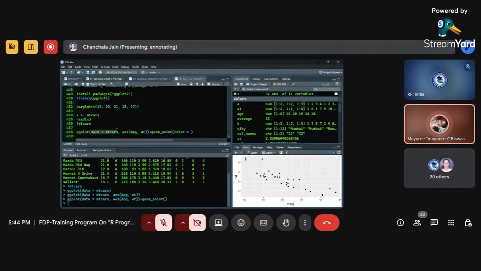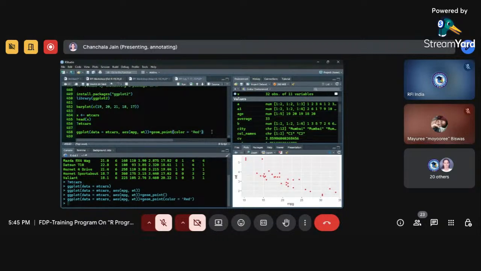I understand that, but what do we have to specify within the bracket? Color. I think you need to wait, ma'am. I'm writing here. Okay, got it. Then there are so many things you can pass here, right? But I'm not telling each and everything, as I'm not going into data visualization. I'm just telling you how to install a package and how you can use the particular function available in that package. Getting my point, ma'am? Yes, ma'am.